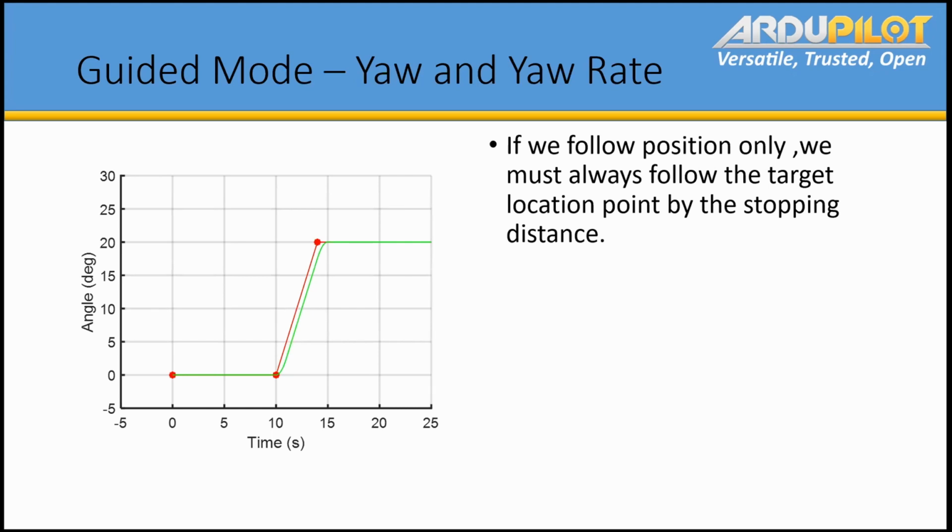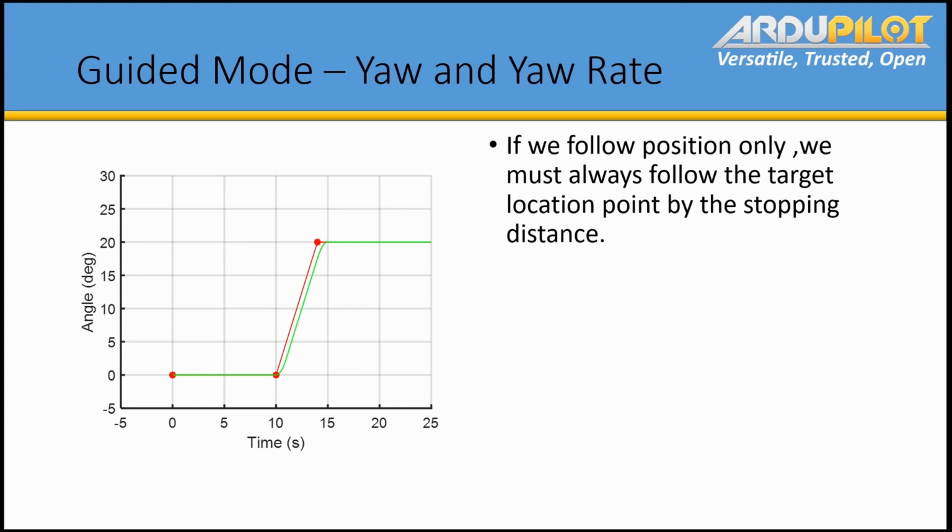So if we are following position only and we're expected to stop where you tell us the position is, we cannot be where you want us to be, okay? Because we cannot move and be at the place that we want to stop. So inherently, you must have a following error. Now, everybody that's done PID loops knows that you can add some iTerm in there and actually remove the following error. But that means when you stop, you need to unwind the iTerm and you get overshoot. We don't want overshoot. We must have following error.